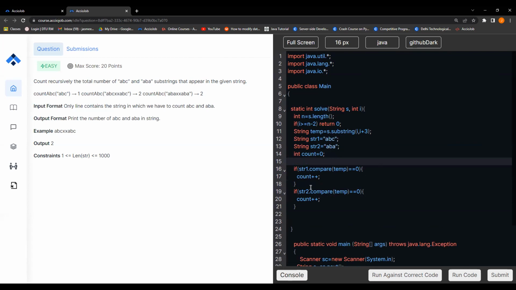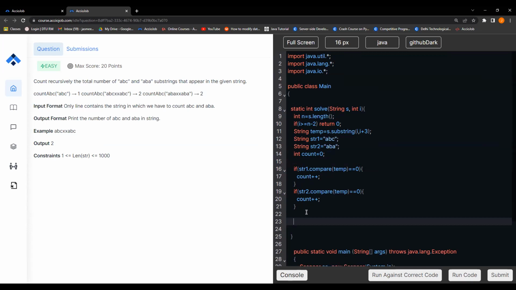They can't be executed twice. So I can write this. Now, why not else? Because with else if, if it is not executing line number 16, it will execute line number 19. We can use else if for sure, but these 2 lines can also be written like this. Now we know if there is a match, count will be incremented by 1.